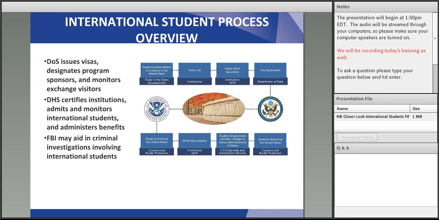We sometimes are called upon in the course of our duties to talk about such matters to our overseas interlocutors or family members, perhaps, if issues have occurred. Again, we are an overseas part of this and help set in motion the movement of international students and exchange visitors to come here to the United States.